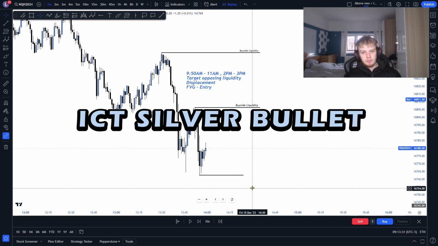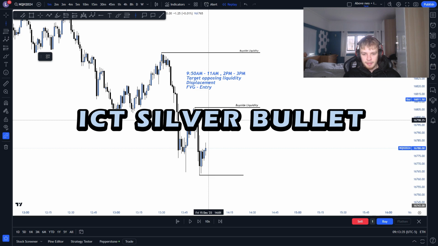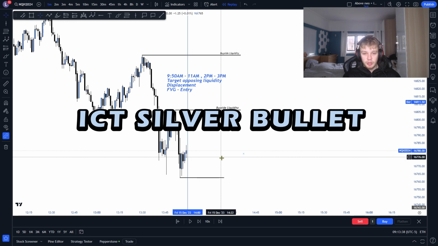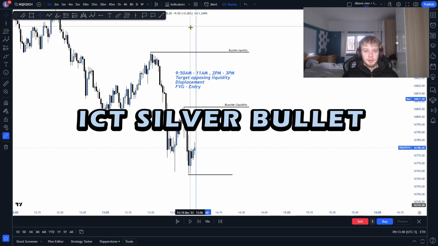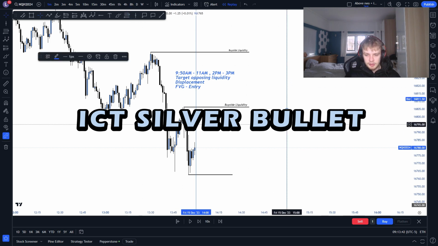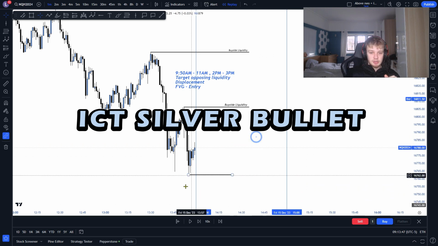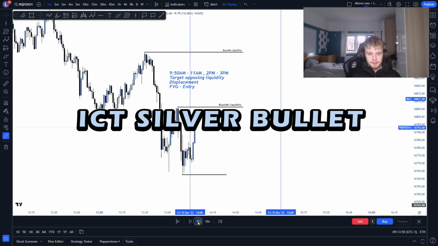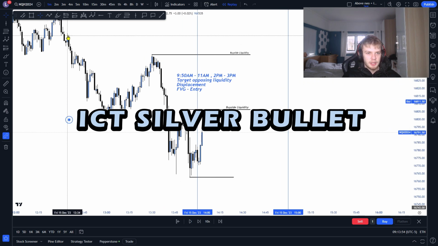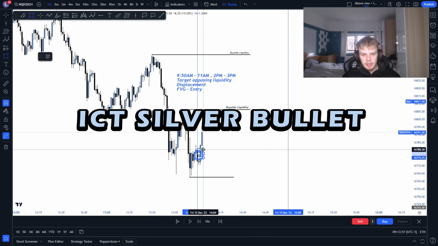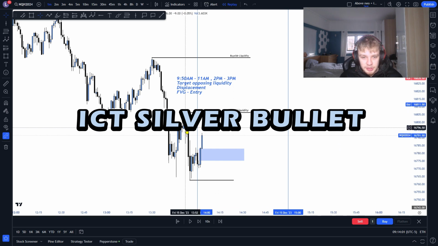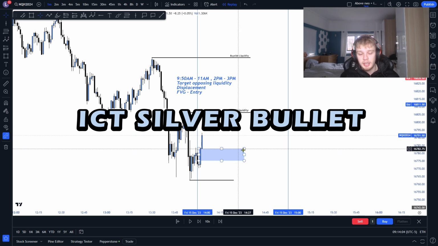Okay, so right now let me show you guys an example. So we're looking at price action right now. This blue line that I've just drawn on is where it turns 2 p.m. Okay, so we can take this trade anywhere after 2 p.m. So 2 p.m. to 3 p.m. is where we can take this trade. So if we play the price action, as you can see, we get some displacement to the upside. Now, as well as displacement, what do we also get? We get fair value gaps. As well as a fair value gap, actually, we do inverse this fair value gap right here.